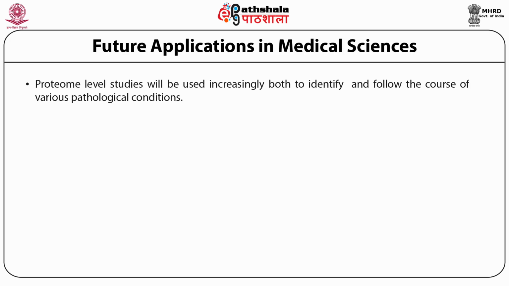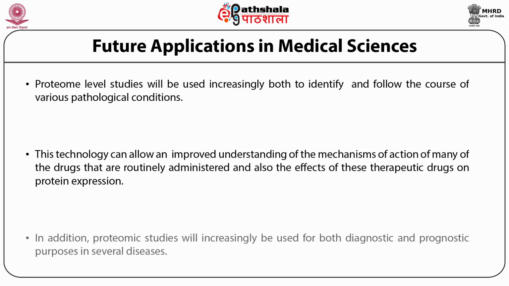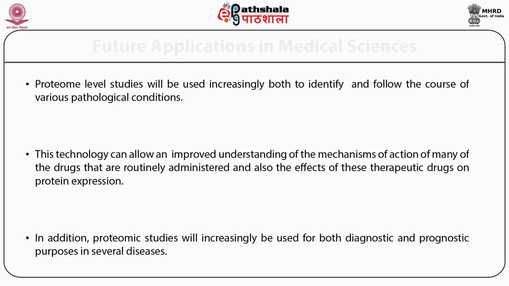These are several future applications which can be utilized in medical sciences with the help of proteomic analysis. Proteome level studies will be used increasingly both to identify and follow the course of various pathological conditions. This technology can allow an improved understanding of the mechanism of action of many of the drugs that are routinely administered, and also the effect of these therapeutic drugs on protein expression. In addition, proteomic studies will increasingly be used for both diagnostic and prognostic purposes in several diseases.